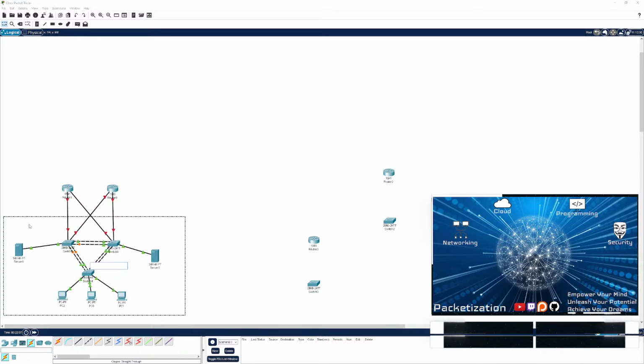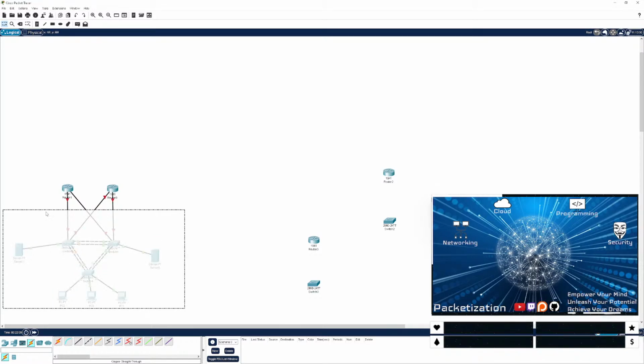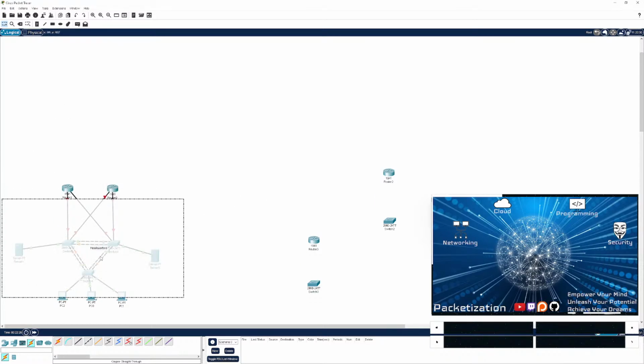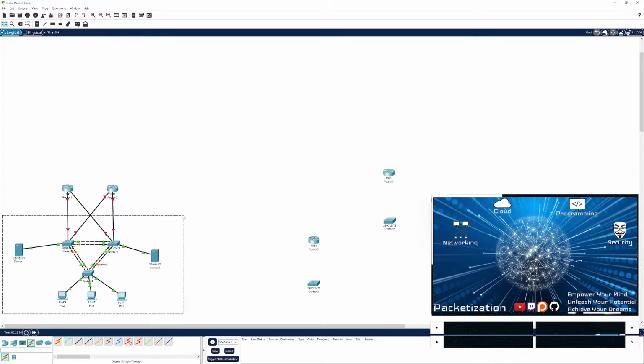Resize this after the fact. It's going to be a pain. We'll say that this is the headquarters. Move this box. All right. Well, you know what? We'll deal with that after.